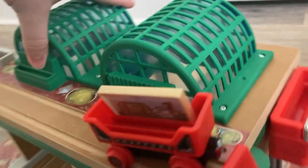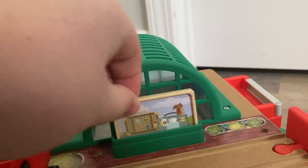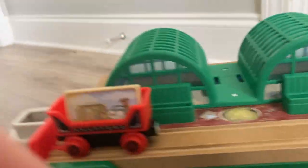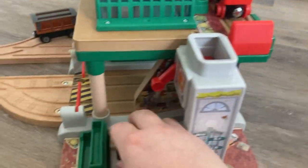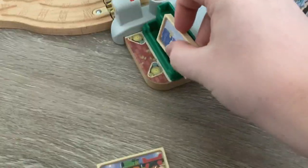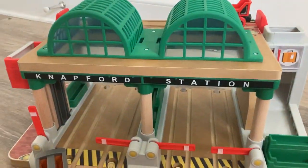Turning the station around: there are some more benches up here, or just areas to store the slides. You take your luggage over here, and then from this side you put the luggage inside the little cargo drop, flick the lever, and it comes down. There are also a couple more slots right there just to store slides. I like the playability aspect of this a lot — it's really nice.